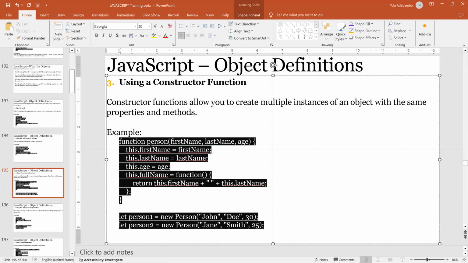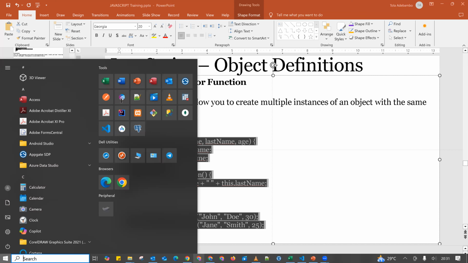But the convention is to capitalize it, and the reason is simple, so that anywhere in your program this is seen, they will know that yes, it is a constructor function, nothing more. I could as well have used a lowercase p, it will still work. Now, just for me to prove that out, let's copy this to the browser.